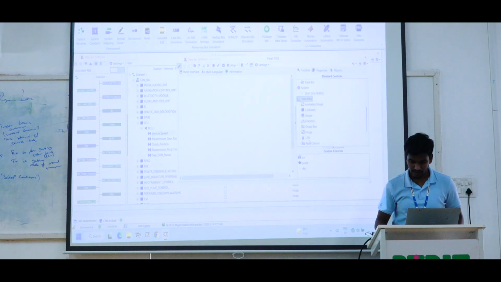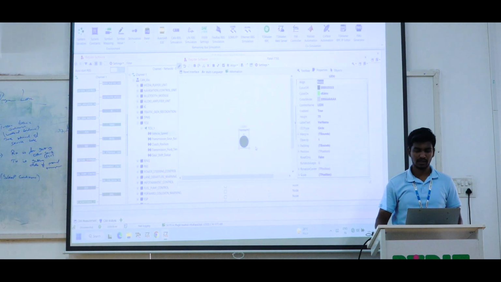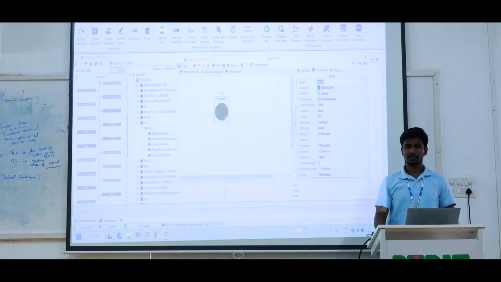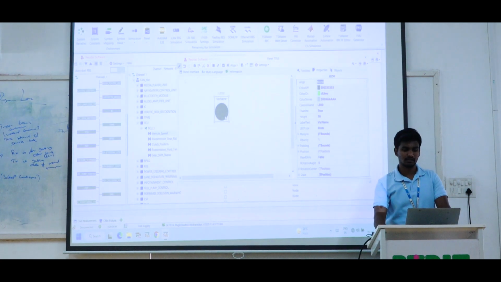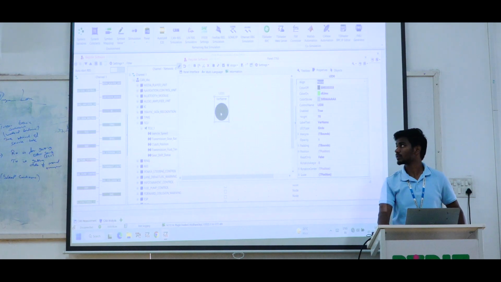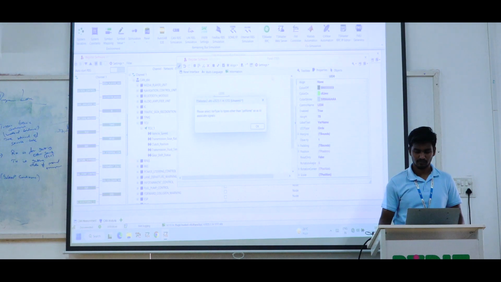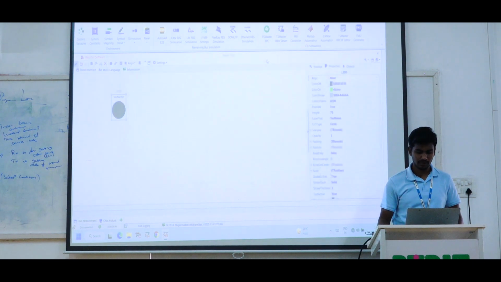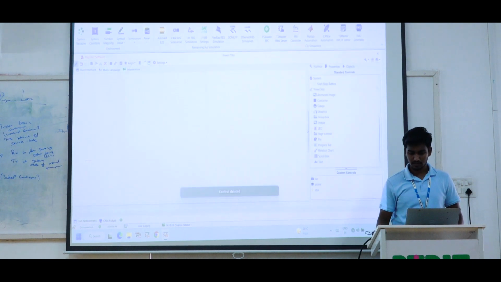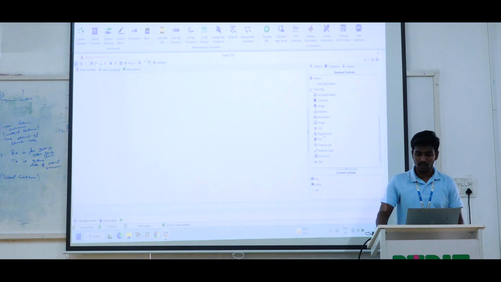For example, I am using the LED. Double click, and the LED will be enabled here. Again double click on this LED. Place the cursor here, double click it. It is asking what kind of signal you need to connect it to. After opening this, open the panel, add panel, and then maximize the window like this, and scroll down up to view only.